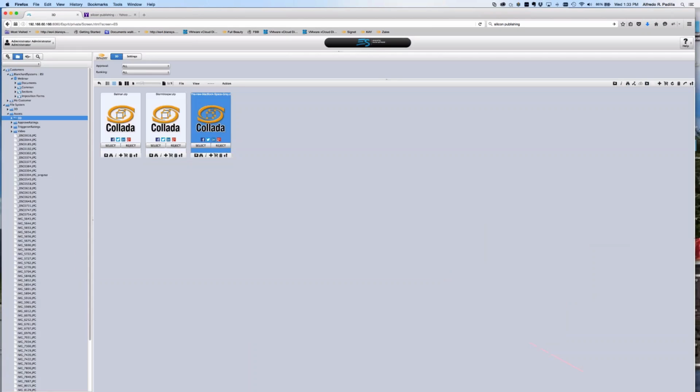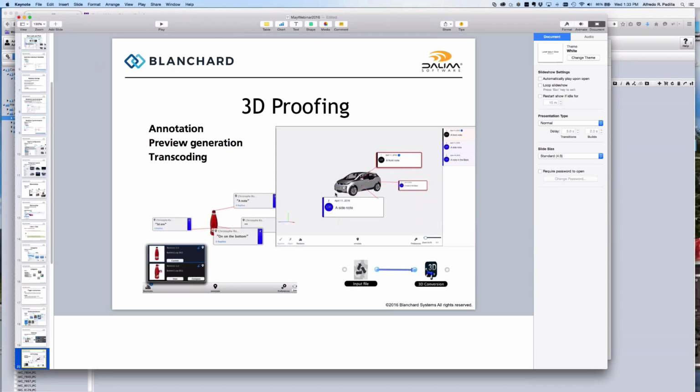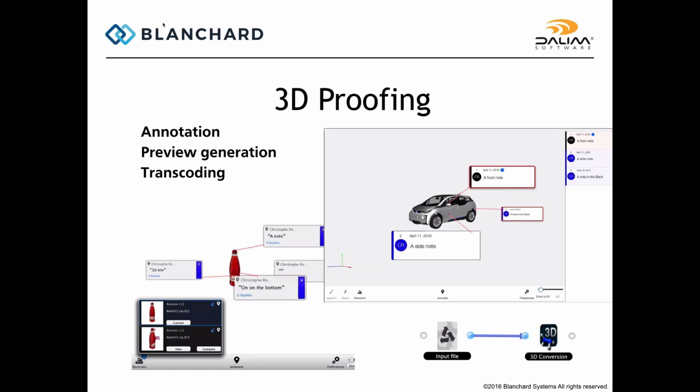So what DALiM is doing with this, and I don't have the full demo on my laptop, is actually integrating 3D proofing all the way out to an export to Augment. Augment's an app that shows basically 3D models in a real-world space, and you can get your models through ES, so get them approved, get them converted to the right format in ES, and then output them through there. That's not fully working yet in this version, but we should have that and be able to demo that all the way through for those interested.